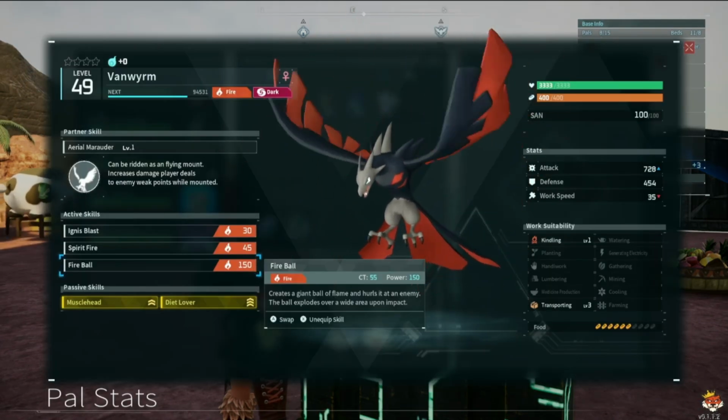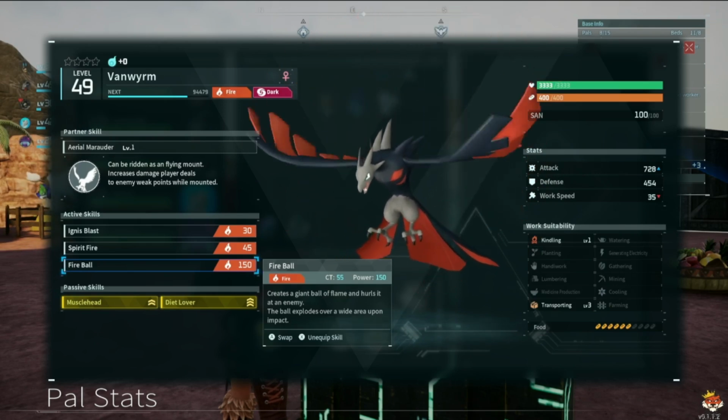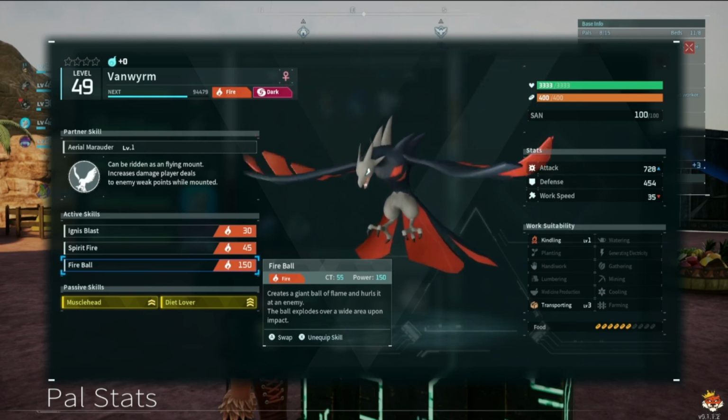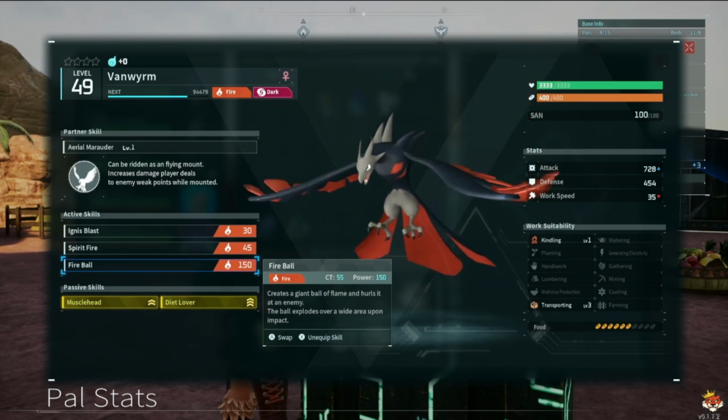Now another amazing one for flying is Venom. You can get him relatively early. I got lucky with Muscle Head, but you'll be able to deal more damage when you ride him. It's going to be weak points while you mount it, and he's fire and dark element.